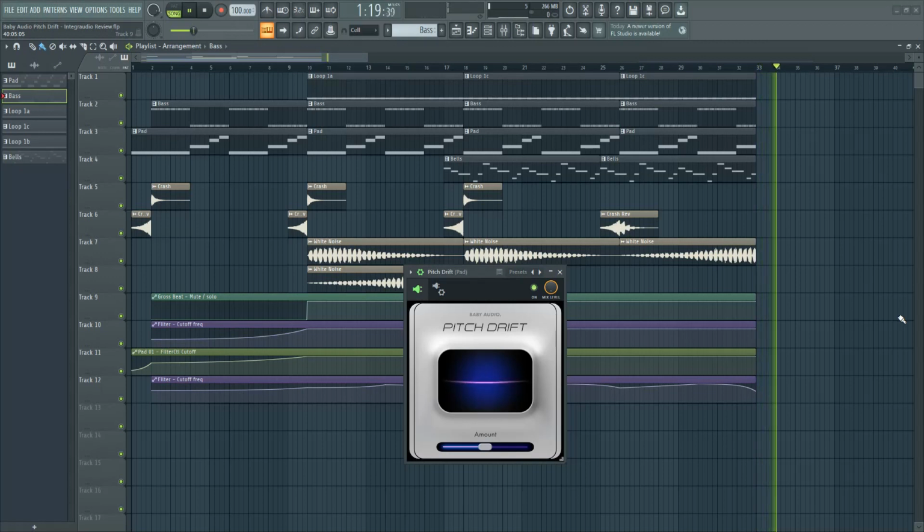Sounds good with the subtle settings, and it adds some sort of a flavor, but I wouldn't use it all over the place normally. I just utilize it at certain parts to add variation, but I like how it sounds. I'll try to add in the bass now to see how it's going to sound as well.